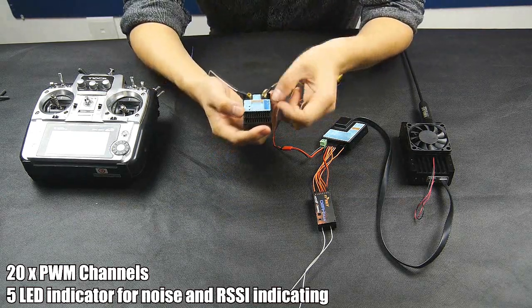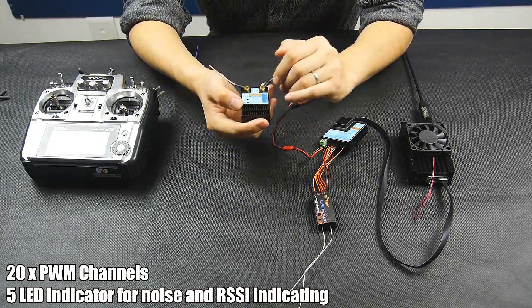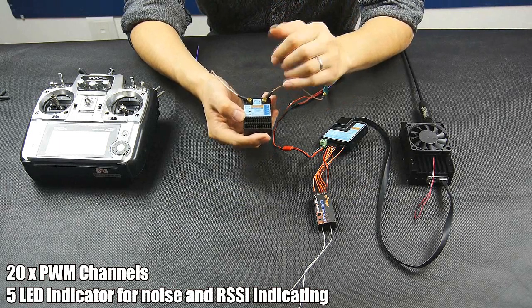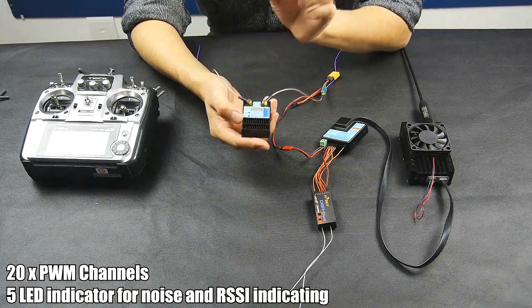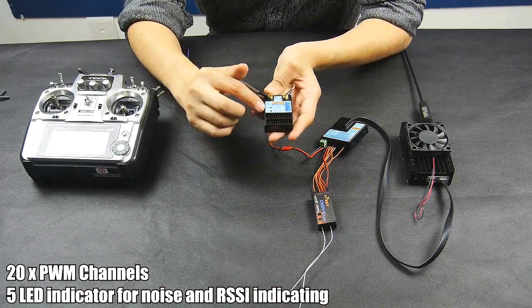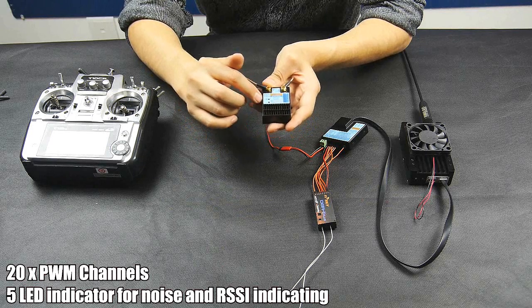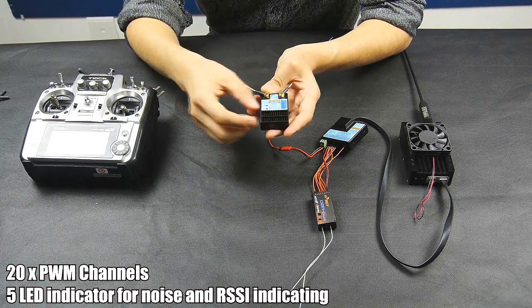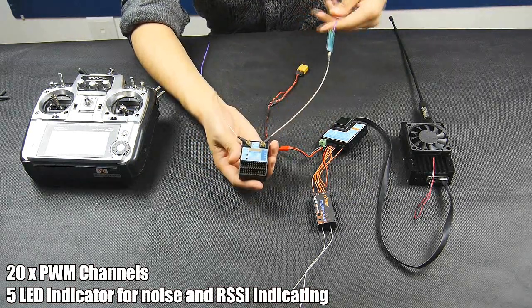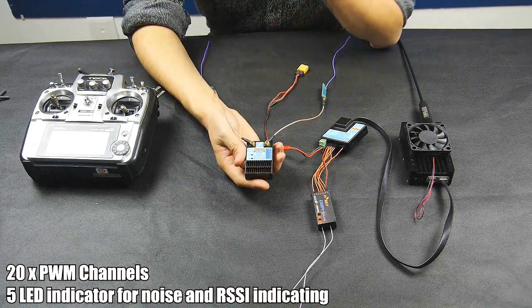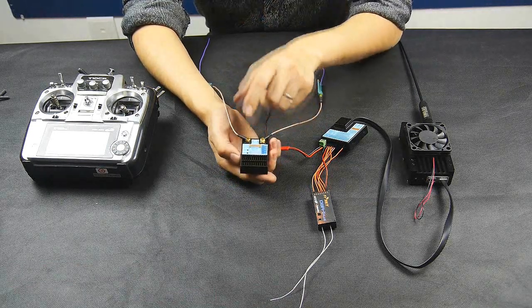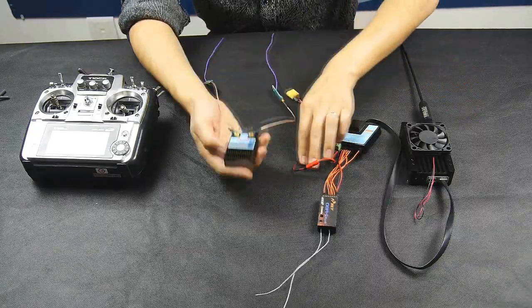There are some LEDs on it, up to 5 LEDs to indicate the surrounding noise and also to help you see the receiver's RSSI signal strength. Also on the side of it, you can see two buttons. One is the EIMI scan and one is the binding. If you activate this function, your receiver can scan the surrounding interference to avoid them, which is very cool. This is the bind button for you to bind your receiver module with the transmitter module, which is very easy to use.